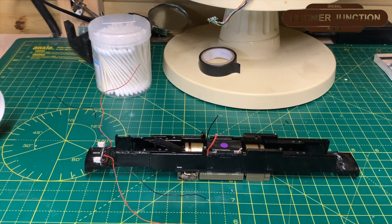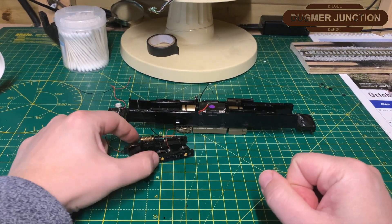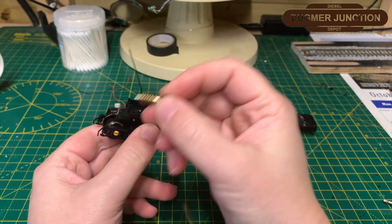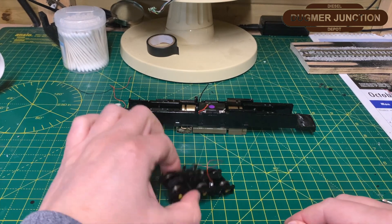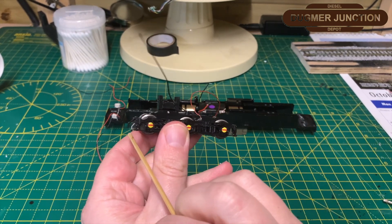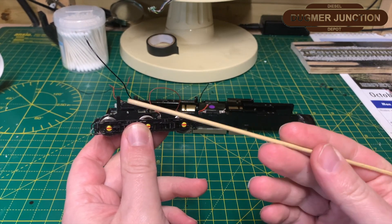Now what we're going to do is go about putting the motor bogeys back in. On the bogey, take the housing off, take the worm gear out itself, and give them a good clean up. Then you've got the actual bogey itself. A couple of things on the Hornby Class 50 bogey: you've got these rail deflectors or lifesavers on the front — they're always cab facing. The red wire is normally the closest one to you. And the assembly where the worm gear goes in is also cab facing as well.